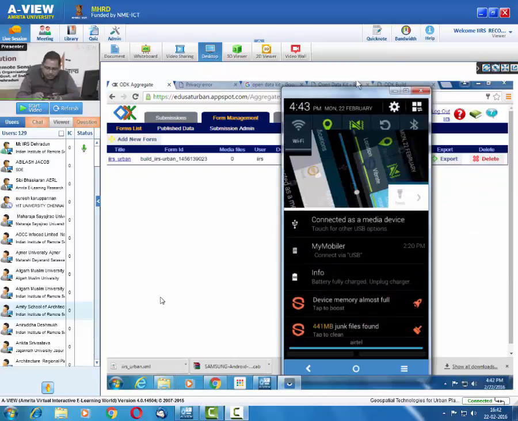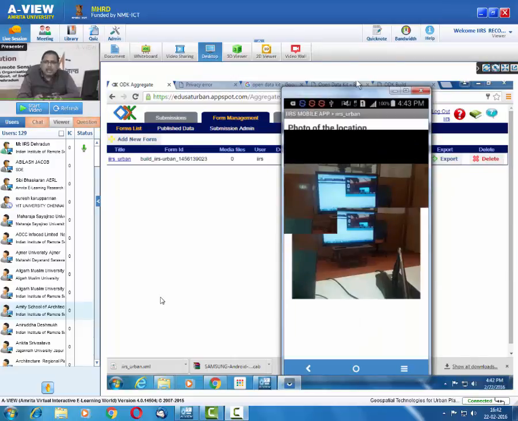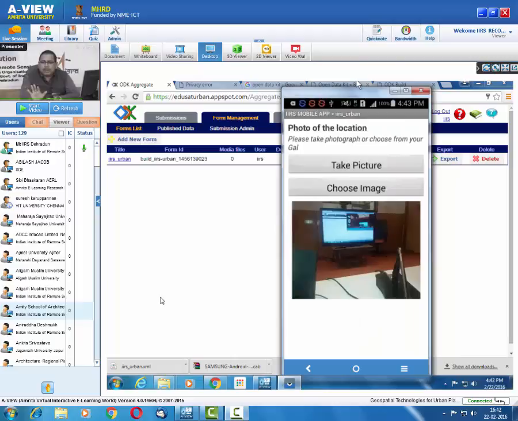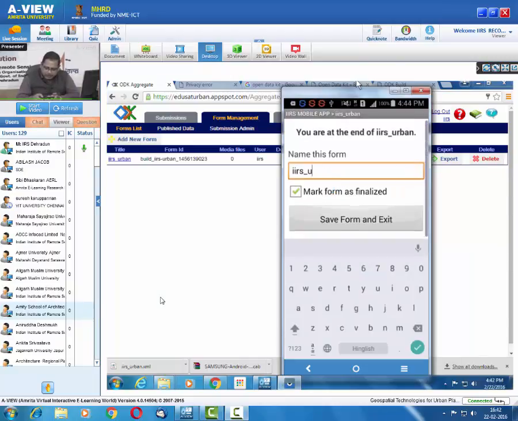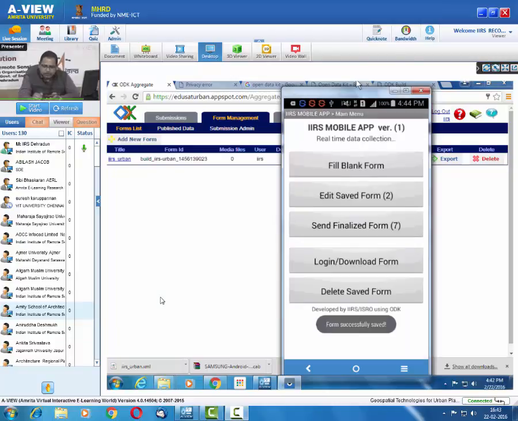So I can save it. This is basically a camera, my screen, what I am seeing here in front of my view, and I can change the name of this, any name, IRS demo 1. Save this form. Now I have collected the data, taken the photograph.